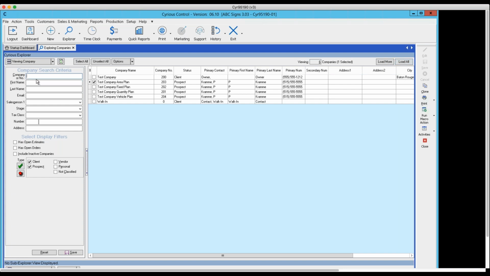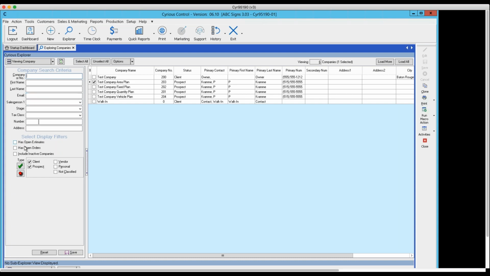So I talked only about the search criteria in the context of a company by talking about the company name. I could have searched based on a person's first name or their last name or their email address, or combinations of all of those, okay? I can further search down here in the filters.